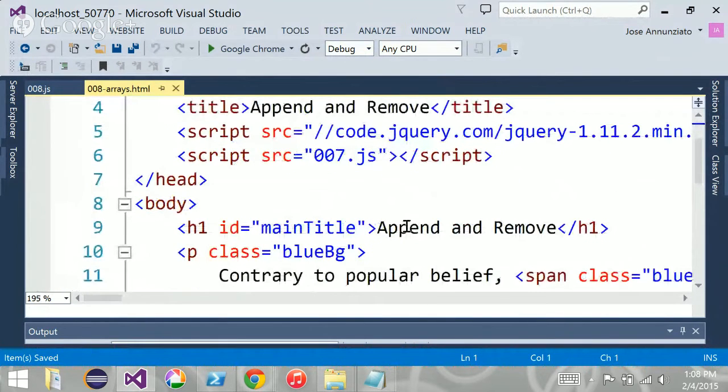Notice that the original content that was there, append and remove, was removed. We replaced that content dynamically with our variable. Now the content there might have already been there by the web designer, where the web designer might have added actual content to see how it rendered, to see that it looked pretty, that it was professional.